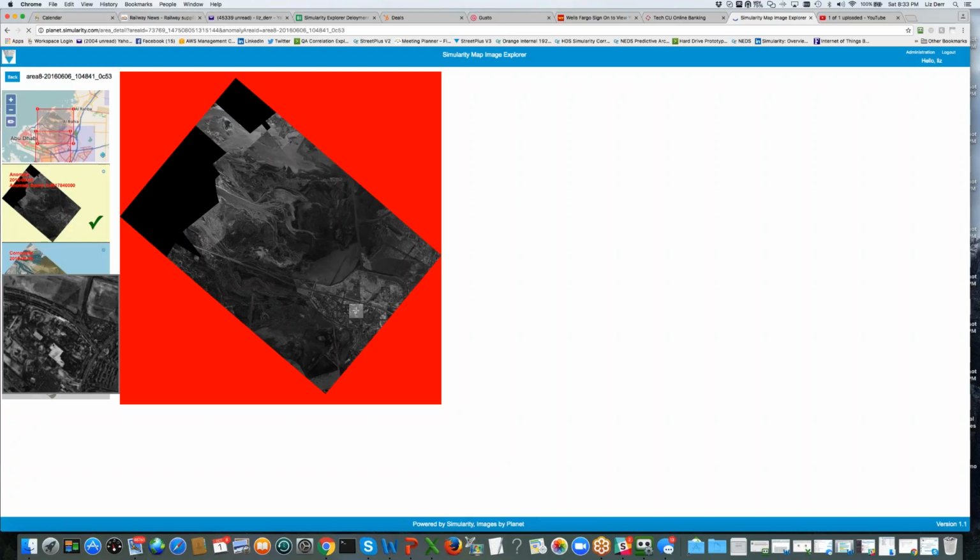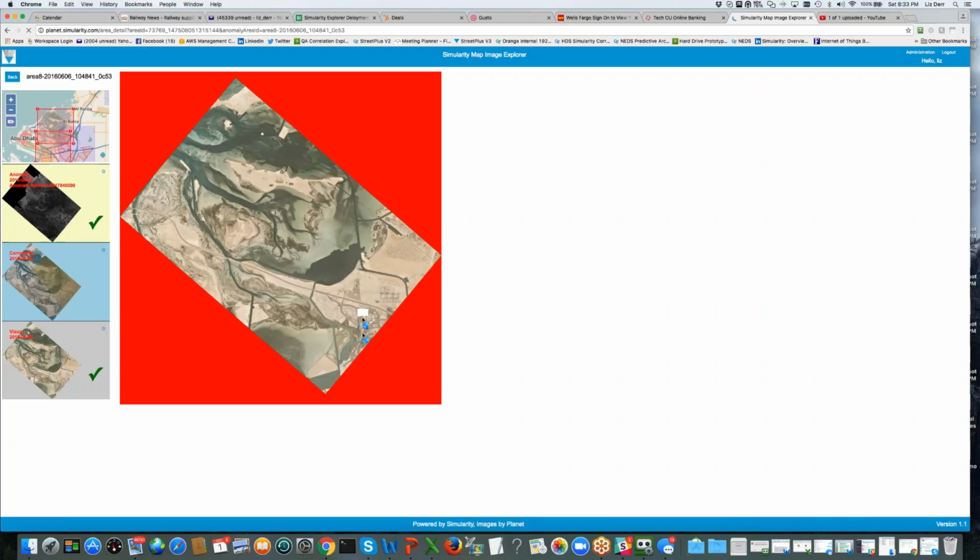Here we go. It looks like a Z-shaped building. You can see that right there, that very bright spot. And if we go and look at that image over here on the visual image, we'll be able to see that same Z-shaped building that is not there in the composite image. So there it is. There's our beautiful Z-shaped building. And that's a new building that we were able to detect as an anomaly there.